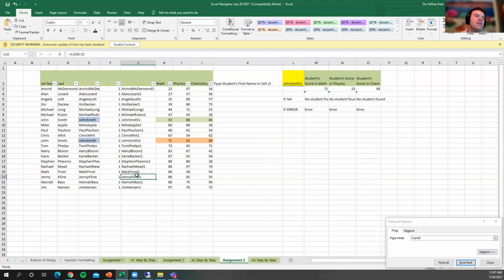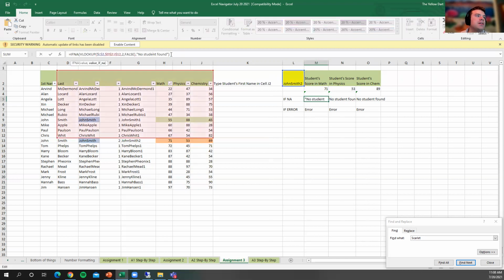So for example, if you had, let's say, the grade the student was in, you could use that, or if they had a date of birth, you could use that as your key. There are different things you can use to allow yourself some flexibility. Down here, you'll see I created a VLOOKUP, which is how the NAs work.